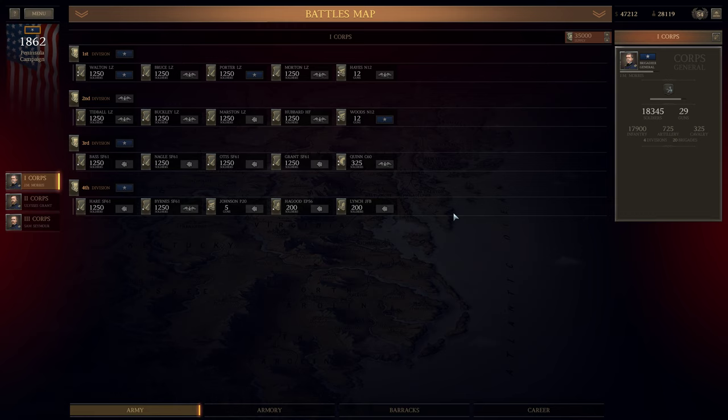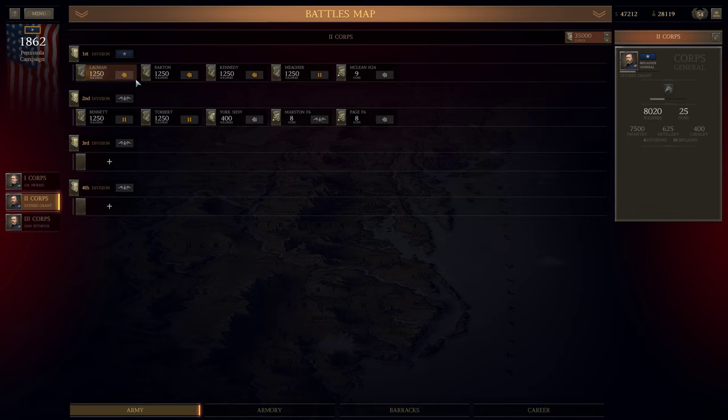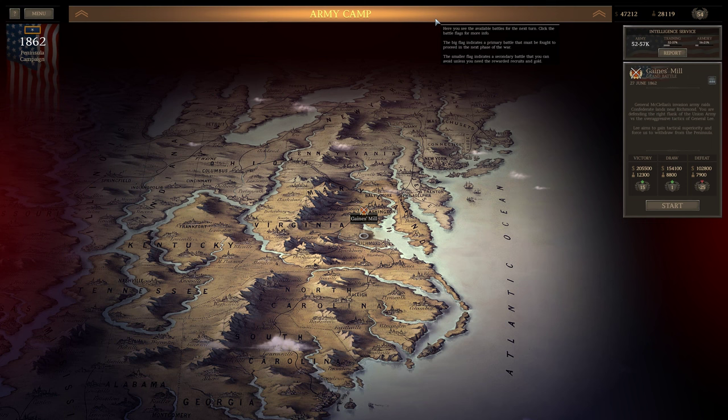Alright, we're in the North campaign. I got this corps here, which is my best corps. And this corps here is Ulysses Grant, and the majority of it is a bunch of rookies. I don't know the changes that were made in this, but I am going to find out. And we're right here.